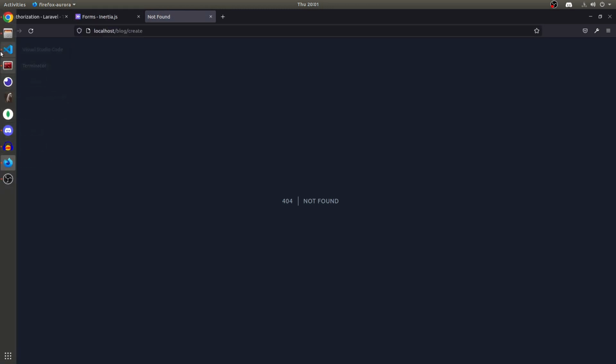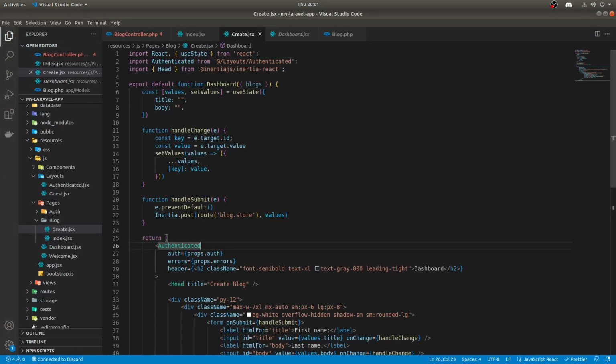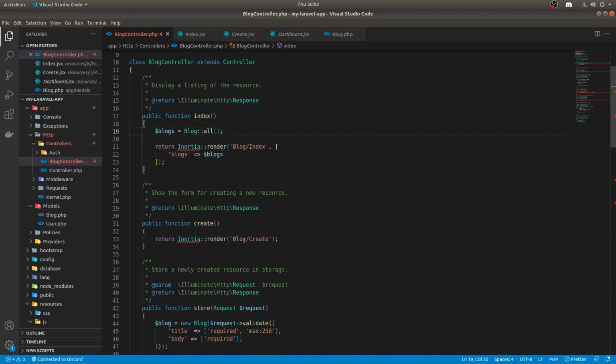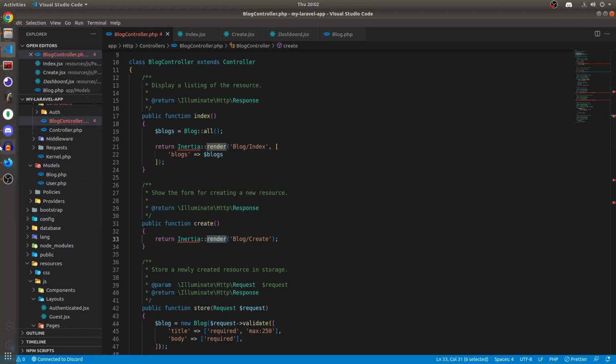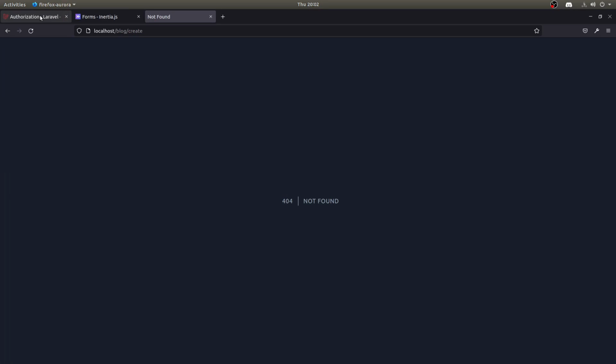Let me have a look and see. So if we go to our blog controller and go to create, it's going to render, yeah, but I guess what we need to do is look at the root, which I think I've added. So let's see what it goes to here.